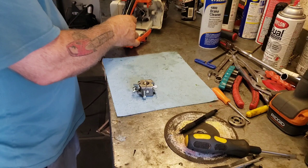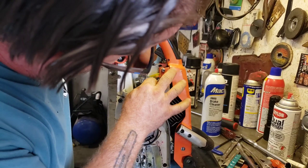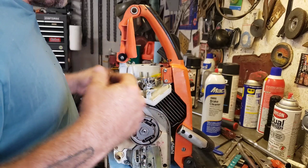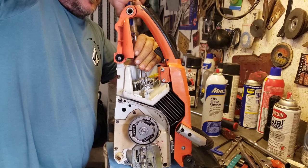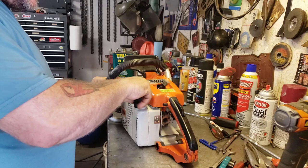Okay, now we can put this carburetor on. Put your throttle linkage on with the little clippy. And we'll find our nuts. She's ready to go. Nice. Okay. Before we do the bar and chain, let's do this and see if this thing runs.